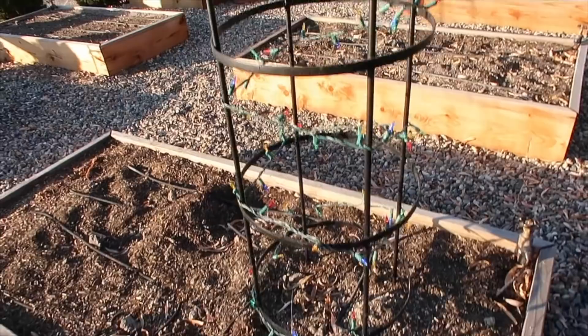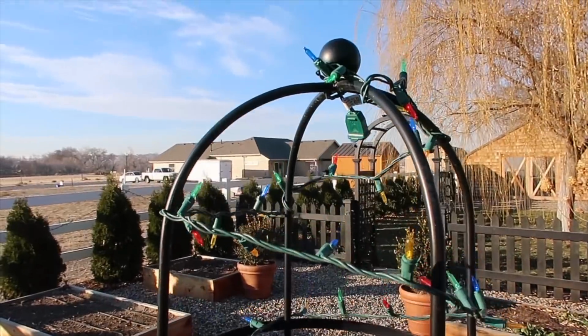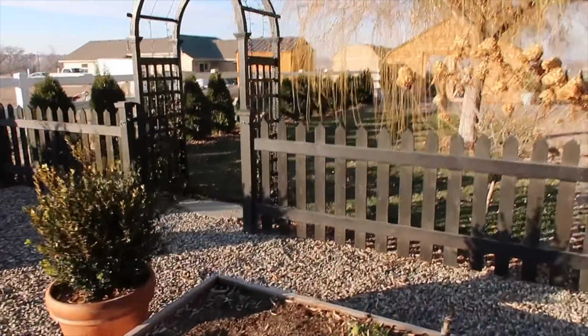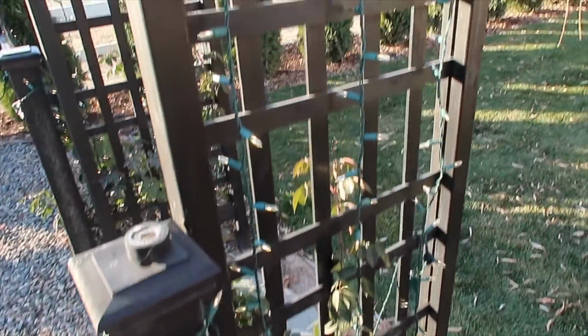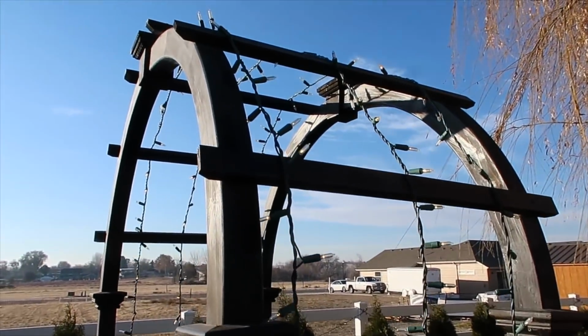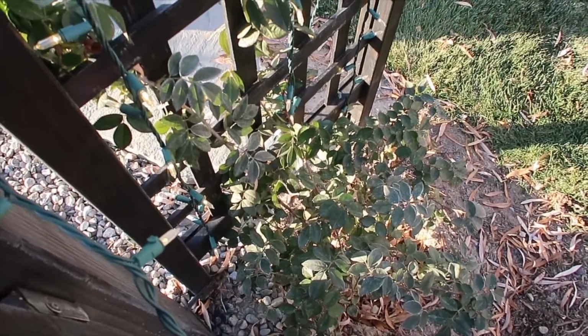Good boy. I put multicolored lights on all the obelisks, and I just twisted one strand up each obelisk. I think that'll be plenty. And then I wanted to show you how Aaron did the arbors. Instead of just one strand of lights, there are 3 that go up and over, so it's a little bit more of a statement. And it was a pain getting the cords through the roses down there.